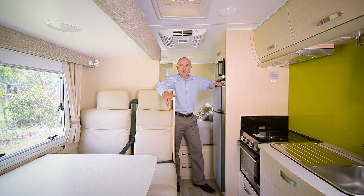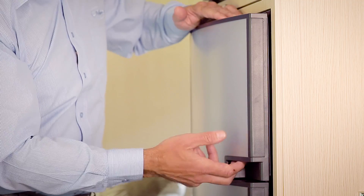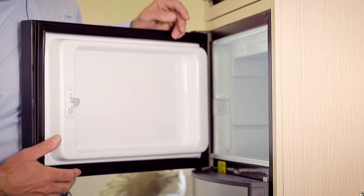Power is withdrawn from your battery when appliances are used, like the refrigerator, TV, lights, or USB chargers. Each appliance in your RV will draw a different amount of power. For example, a refrigerator might draw as much as 15 amps per hour, while the low voltage lighting in your RV might only draw 1 amp per hour.